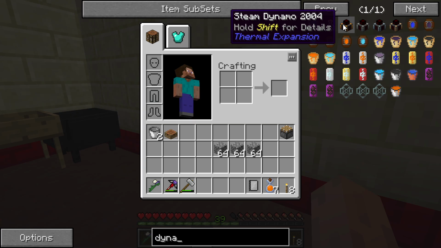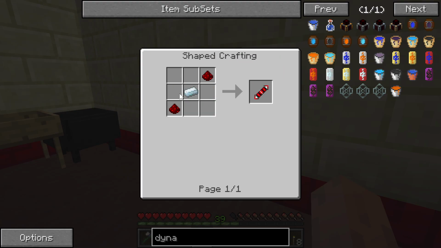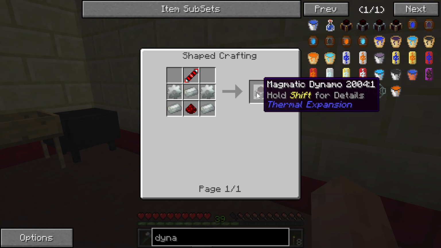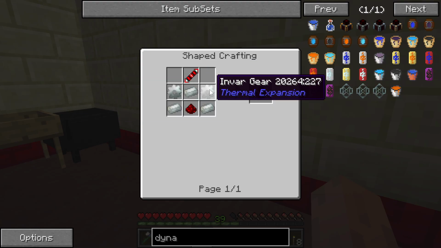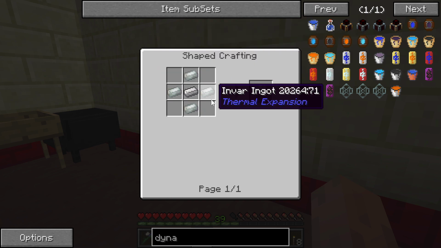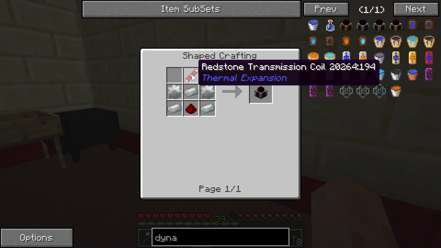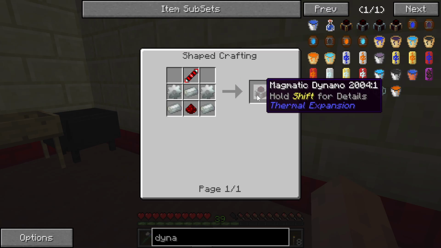Dynamo? Yeah, dynamos. That's your thermal expansion. So we have a steam dynamo, which is copper, redstone, transmission, some redstone. We have a magmatic dynamo. Now I'm going to assume that you use lava, and that is going to be invar, so we're going to need an invar gear, which is going to be 8 invar there. Now, so 12 invar, call it, to make a magmatic dynamo.